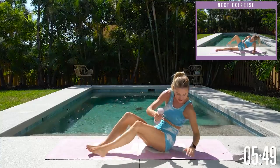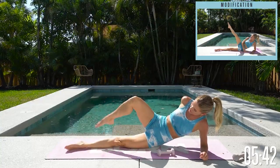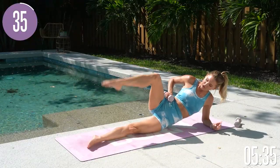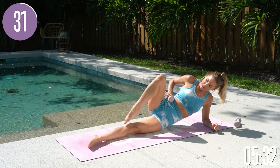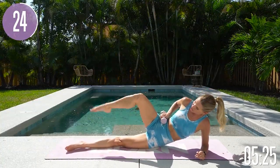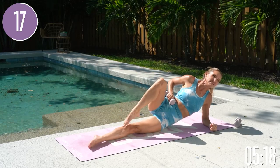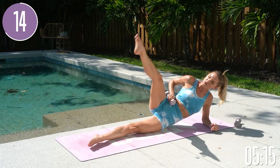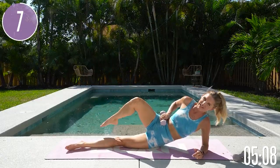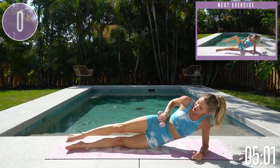We're gonna take it straight over to the other side. Same thing — bring that hip on top of each other and tap in and out. Add that weight for a little bit of extra resistance, turn out that leg. Tap into that inner thigh right there, just between your knee, behind your knee in between your calf and your thigh. Extend that leg nice and long, really turn it out, lengthening your legs. Less than 20 seconds to go on this side. You've got to do the work — the work is what is gonna get you the results. Three, two, one and release.